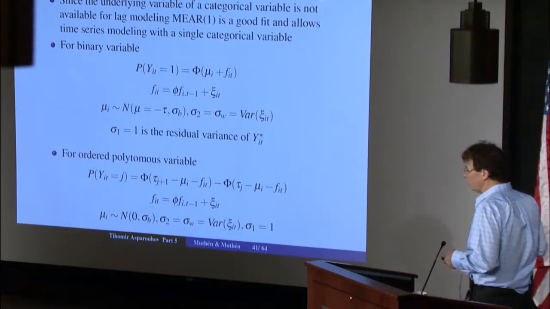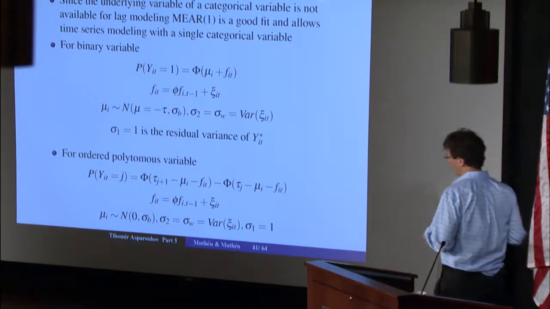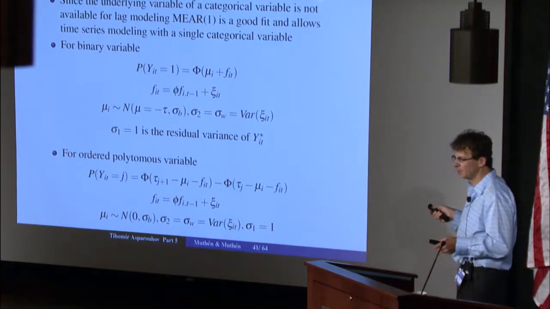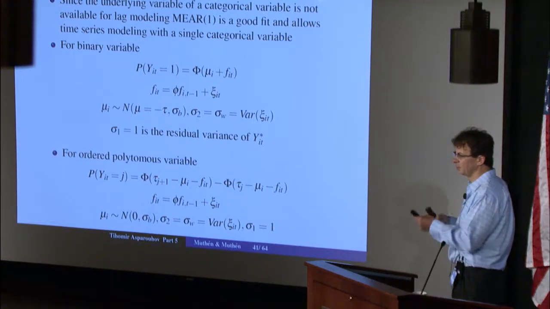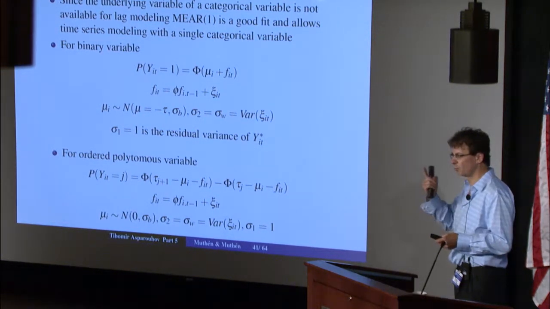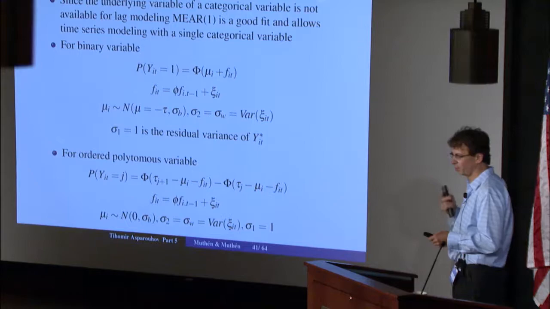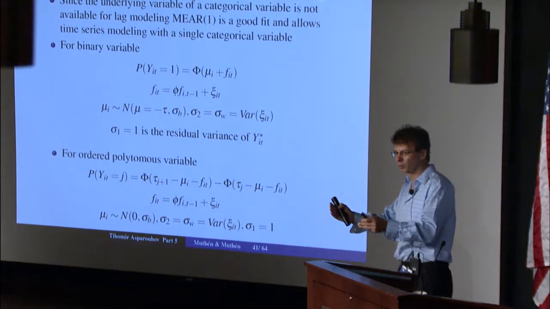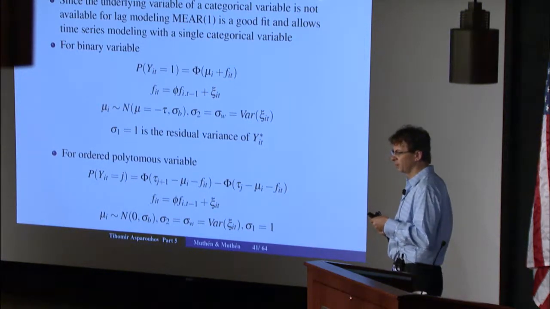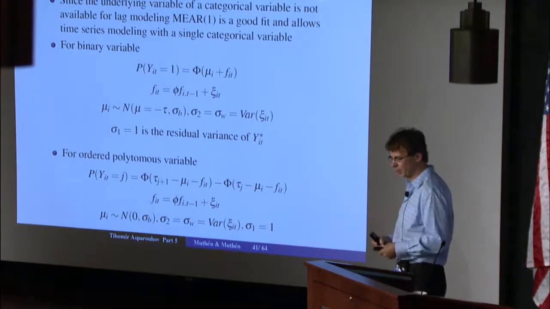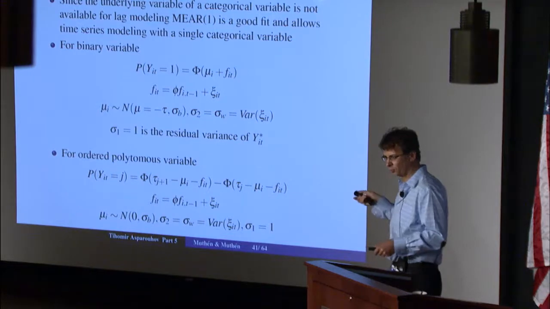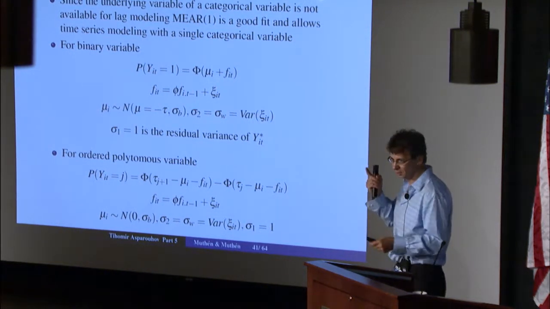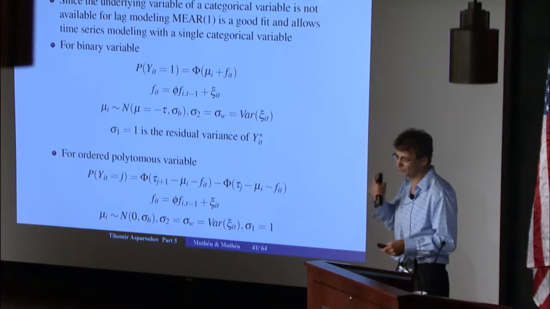So let's see some of the benefits of the MIR1 model for categorical data. We're going to be interested in estimating time series models for categorical data with just one categorical variable. Now, Bengt yesterday showed you that when you have multiple categorical indicators for a factor, that's a much easier situation. But this simulation shows you what I'm going to talk about here: using time series models with just one categorical variable.